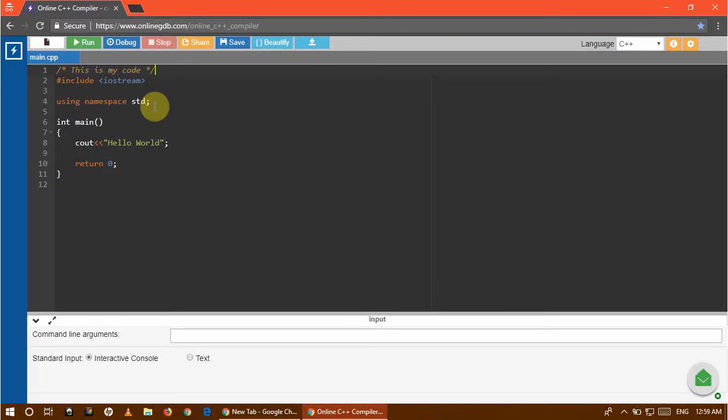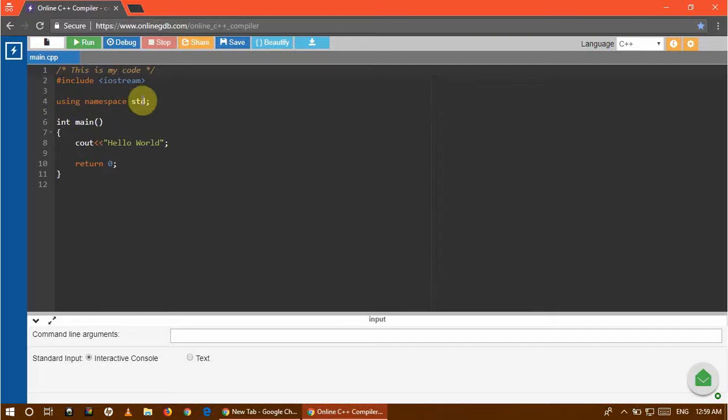That thing is done by hash include. Hash include will run a pre-processing file which will make the C++ program understand what we have written underneath. So iostream is a compulsory file to run. If you run iostream before your program starts, only then it will understand what you have written in the code.